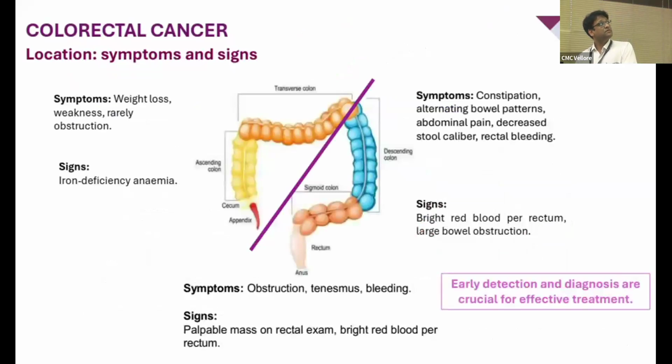So the symptoms can be very non-specific, where you have weight loss, fatigue. Sometimes you can have obstruction, like the patients we talked about. They can have anemia, right? They can have constipation, especially if it's on this side, alternating bowel habits, pain, etc. If you go down to the lower bowel, they can have a lot of fresh bleeding per rectum. And especially in the rectum, they can present with both bleeding and obstruction.